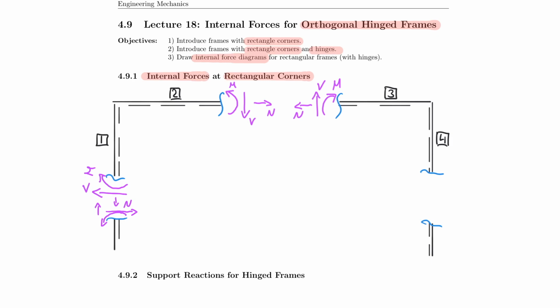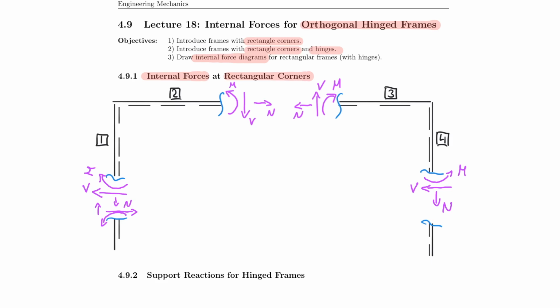On the other side, for member number 4, it's a similar story, but I have to use my study card again with those internal forces. So I'm going to bring in my internal forces like that, the moment being counterclockwise, the shear force pointing to the left in this case, or down relative to the reference fiber, and the normal force going down or in line with the reference fiber but away from the cut.